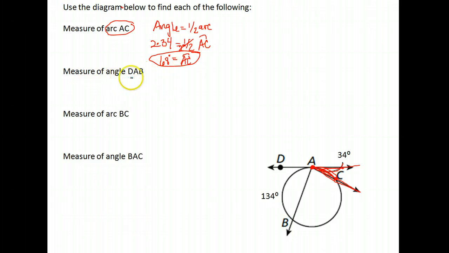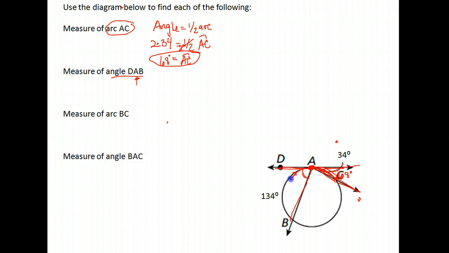Next, we're asked to find the measure of angle DAB. I'm going to go ahead and write 68 degrees in down here. Okay, this arc is 68 degrees. And now find angle DAB. So where is that angle? Again, wherever the middle letter in your name is located, that is where the angle is located. That's your vertex. So it's this angle here going from D to A out to B. So it's this opening here.